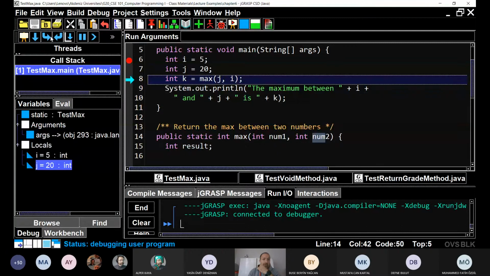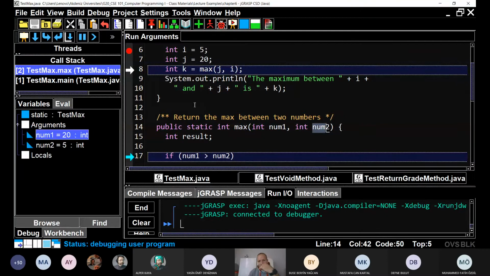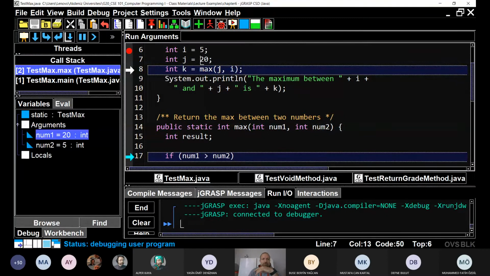Okay. Fortunately for us, in the max method like this, which one comes first, which one comes second, is not so important, right? Because it should give us the same result either way. Okay. One more thing we can do is we don't have to pass variables. We can pass a combination. We could do, what's the max between I and 10?